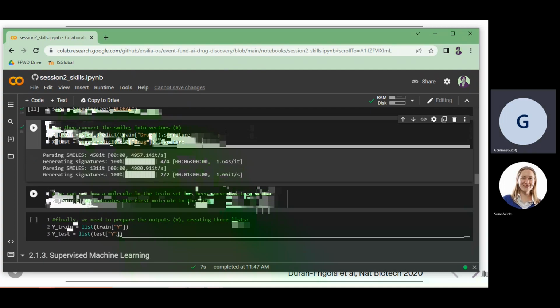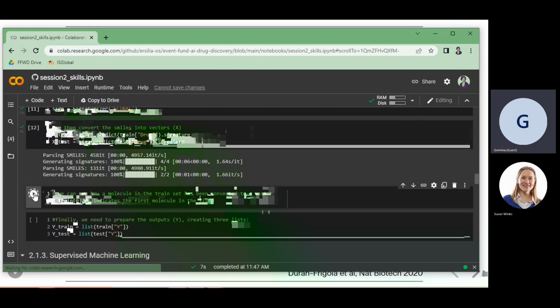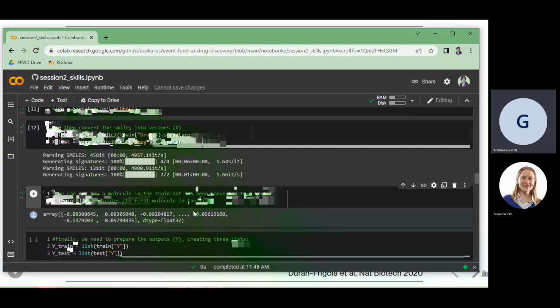I wanted to just show you one. The first molecule, what is this signature that we just created? Well, it's an array of numbers, a set of zeros and ones, a bit more complex. So this first molecule is now represented by all these numbers. It's quite long. What is the default now? Okay, it's 3,000 numbers.